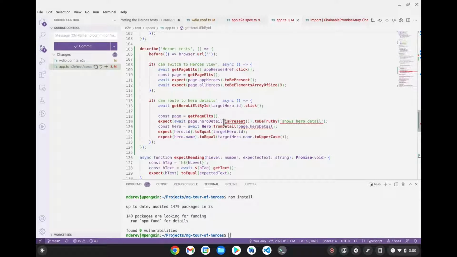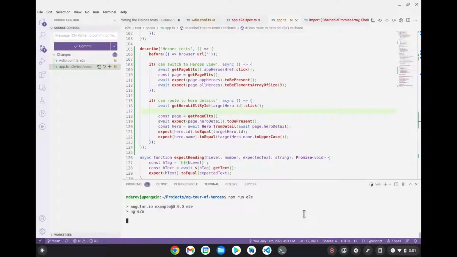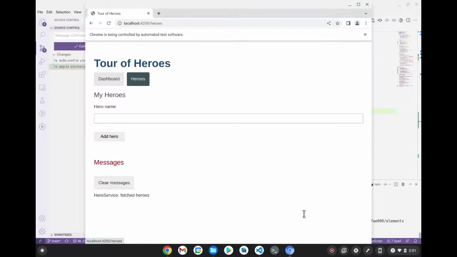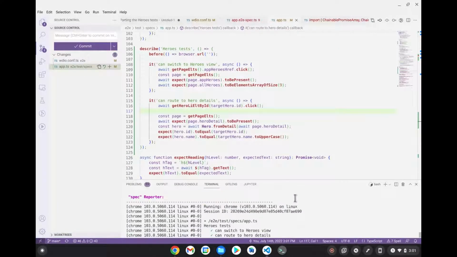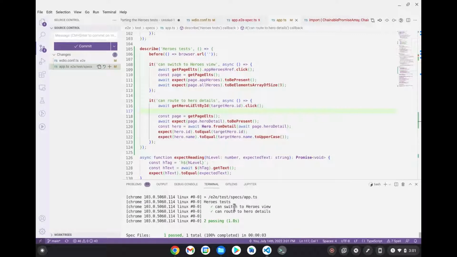Okay, so what else do we need to do? Same old, same old. Let's remove this. Make this to be present. Move the await. This just needs to have an await. And then I think the rest is good. So let's try running that. Cool. All right. So we can see our two tests, part of the hero tests, are now passing. So that looks good. Let's keep on moving.